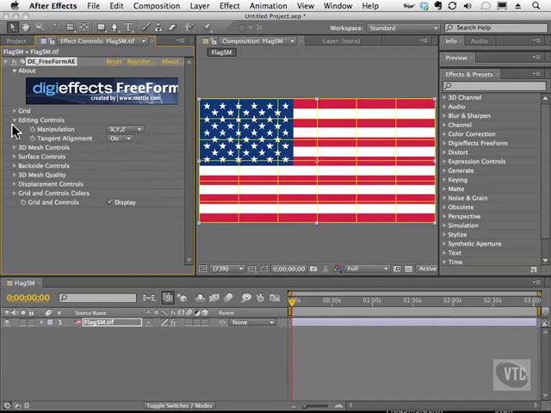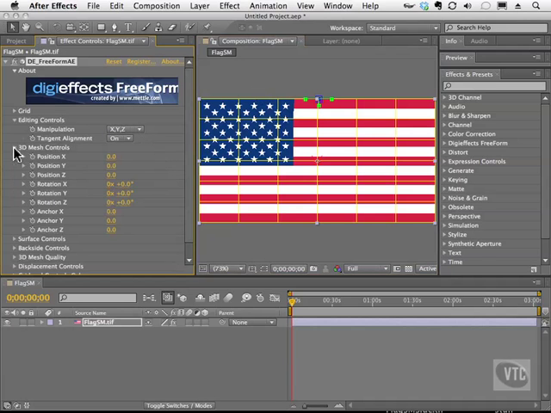We also have the editing controls. Whenever we manipulate these guys here, we can determine which way we can move these points. For example, you see this point here? Well, I can currently move it in X, Y, and Z. But if I only want to move it up and down, for example, I can go to Manipulation and choose Y only. And now I can't move it left or right, only on the Y axis, which is up or down. Likewise, if I want to go near and far, I turn Z on, or X for left and right only. And now I can't go up and down. I'll put this back on X, Y, and Z.